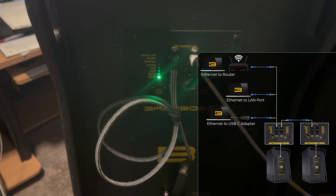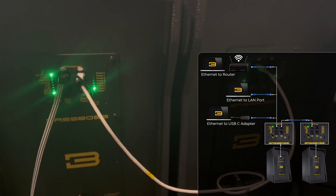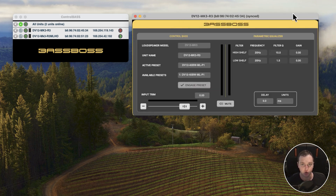Plugging this into the other speaker, you'll see that when it connects, the comlink light on the top lights up, letting me know both speakers are receiving and sending data to and from ControlBass. Moving back to ControlBass, now that our speakers are connected, we see them populate under the Control Center window. To open one, we click on the little green arrow, which opens up the speaker window to adjust settings for each individual speaker.